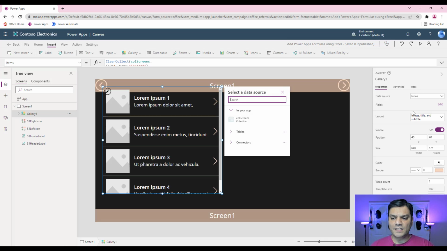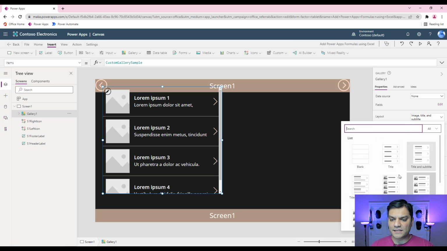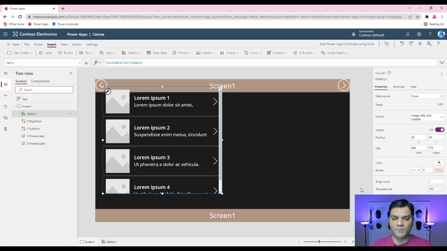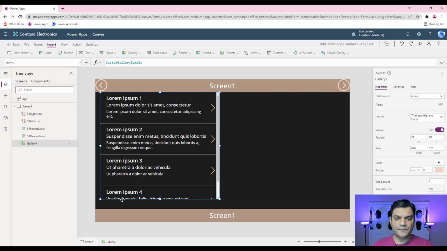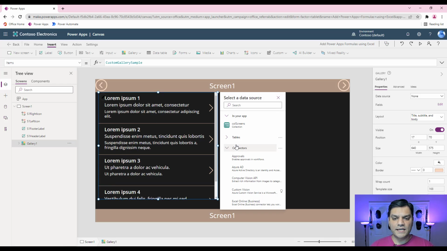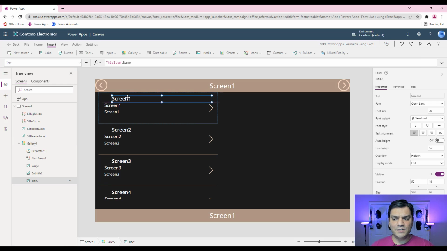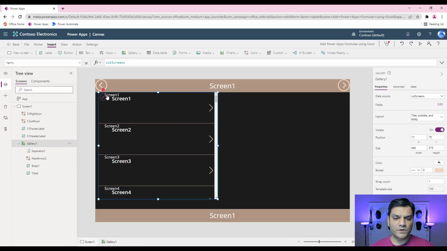I'll select that vertical one. But in the vertical one, I'm actually going to change it to just three texts. I'll go with the title, subtitle, and body. So I'll grab that. And once I select inside it, it'll ask me which one I want to select. I'll select that collection. And as you can see, it's all piling up nicely. So I'll now use this one as is. In fact, I only needed one, so I'll delete that one off.